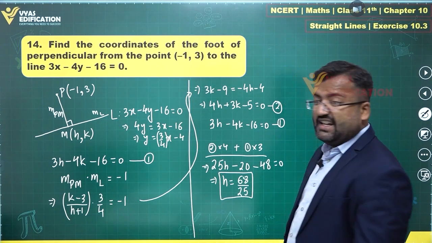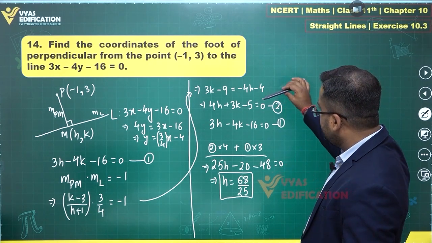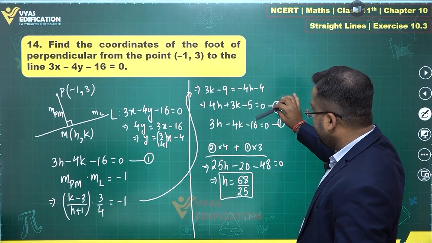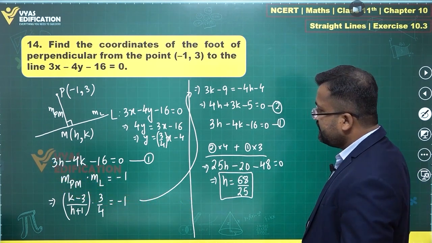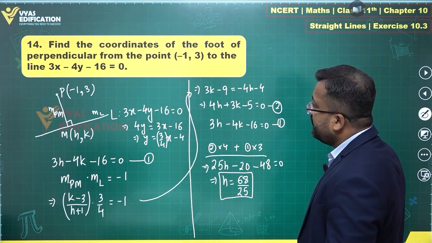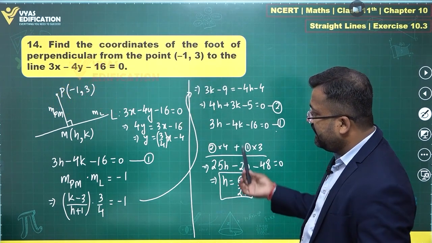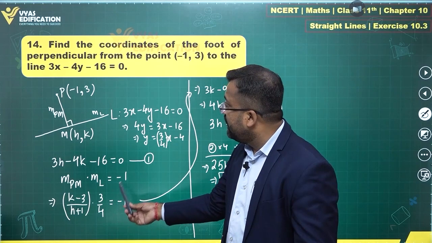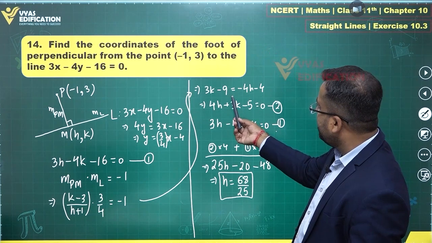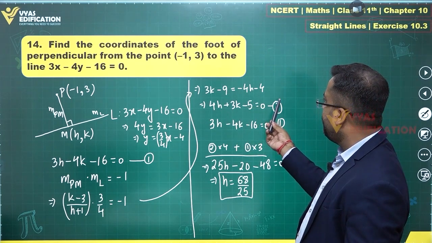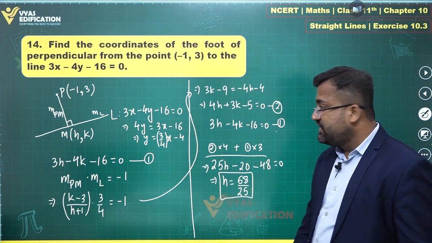Pretty interesting. Let's check the value. Okay, 68 upon 25 once. So what I'll be getting is, this is 4 times this is 20 and 3 times this is 48. So adding them will give me minus 68. Yes, and 68 will go on that side, and this is what you'll be getting, right? These equations seem correct. That's not an issue. This is correct for sure because we have noted the equation of line properly, and if the slopes have been noted, k minus 3 upon h plus 1 times 3 by 4 is the slope. So 4h plus 4 with a minus 3k minus 9, 4h plus 3k becomes 5 on the right hand side, or minus 5 over here. And that's also correct. So everything seems correct. h is equal to 68 upon 25.